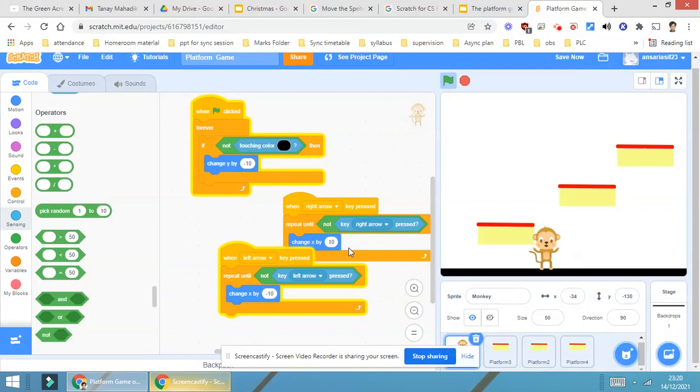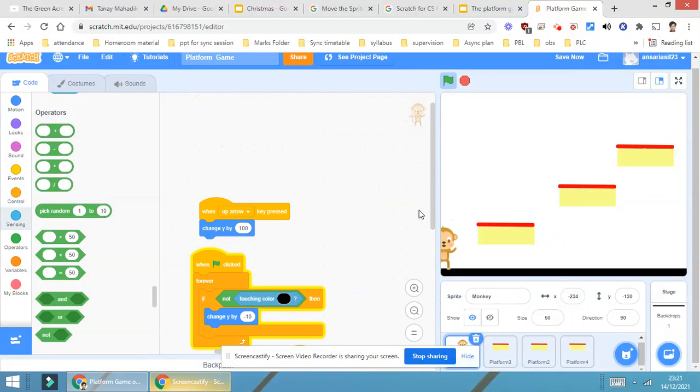We are done. Now let's see. When I press up arrow, done over here. So it depends upon you now, my dear. If you want to make it 150, just see to it 150. Yes. Done. So it is coming accurately over here. Now half part of the coding has been done as of now.